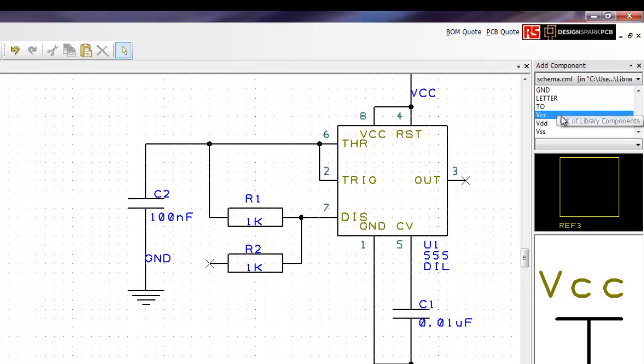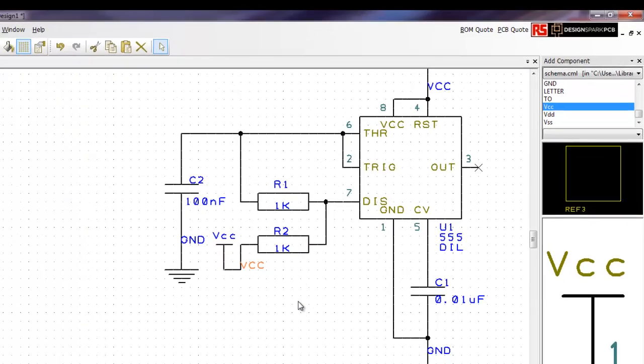And this point is also connected to VCC. So instead of connecting them one ground to the VCC point, I'm going to take out another VCC schema and connect this point. And they become physically connected together.